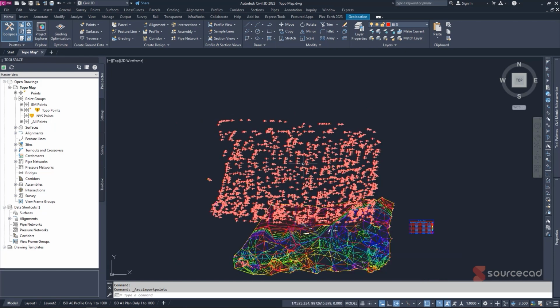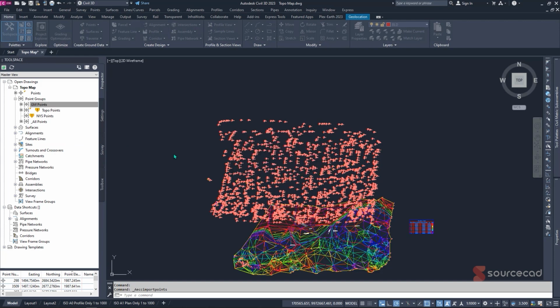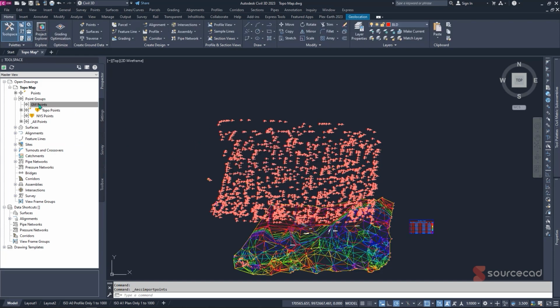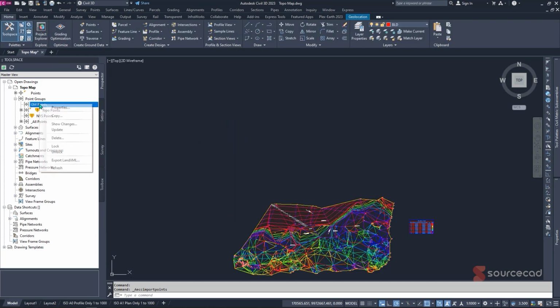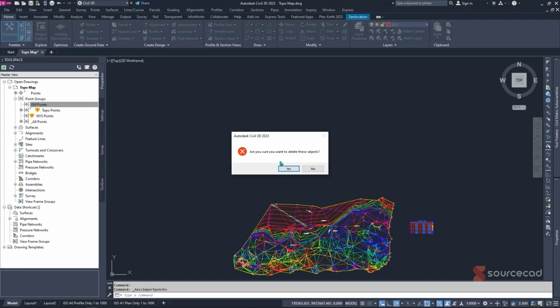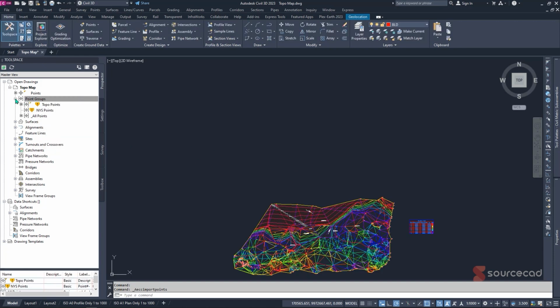If you are not interested in using this specific data, you can simply delete the entire point group and it will be gone. Or you can even create a specific surface with this specific data, and so on and so forth. That being said, I'm going to just delete it. So yes, and everything will be deleted from our specific project. Then I can right click and delete the specific point group, and then I'll right click, update, and everything now will be updated.